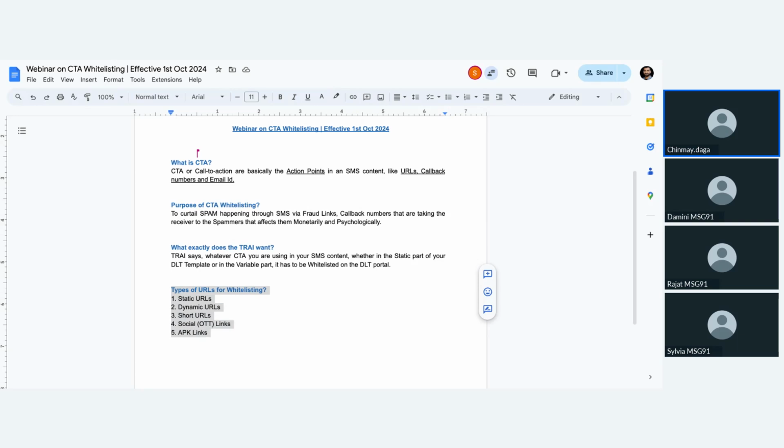So static URLs are basically the URLs that do not redirect to any other URL. That means it is static, and that URL will not change and will be passed as it is in your SMS content.